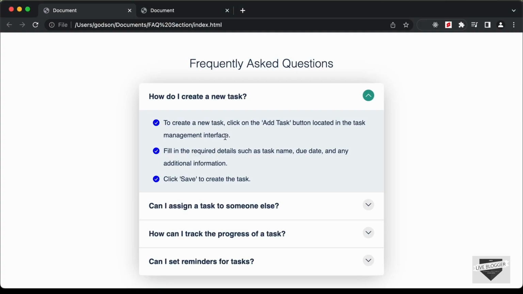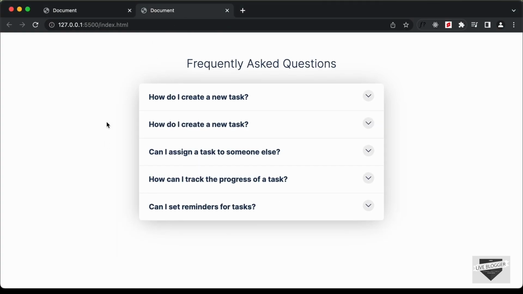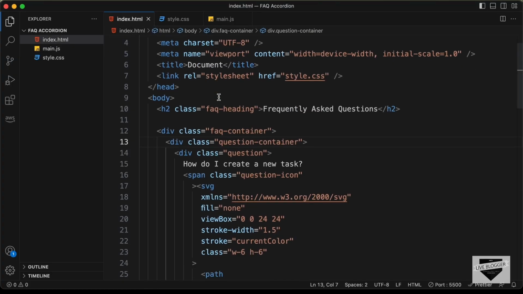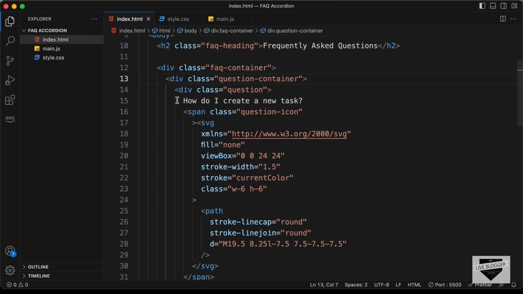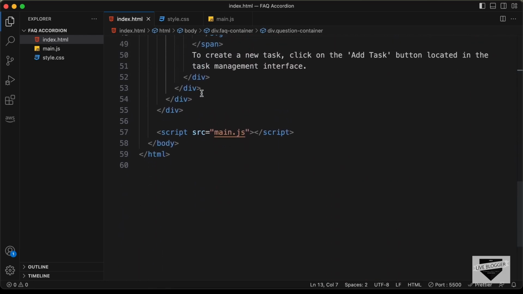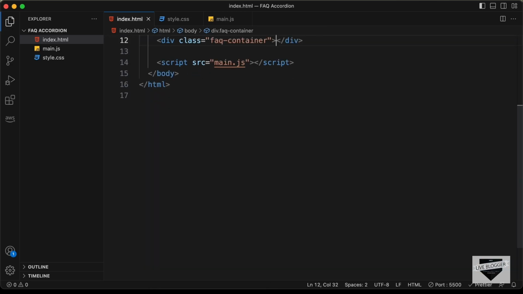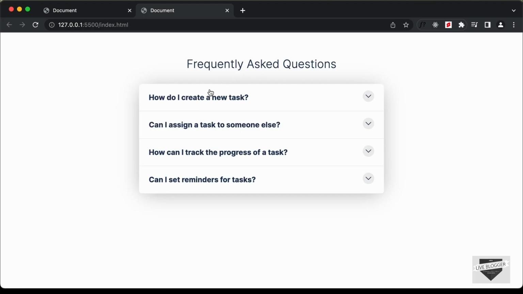And now if we go back to our design, here we can see that all the questions are displayed over here. We also have this extra question. That's because we had not removed the question from here. So let's go ahead and remove this HTML from here. And now we can see that we have all the questions displayed over here. Right now, the next thing we need to do is we need to add an event listener to the question. So when we click on the question, we need to add a class called expanded to the question container so that the answers are displayed.